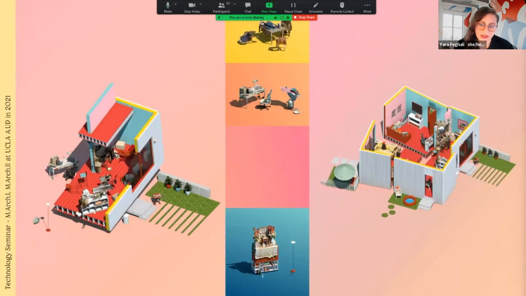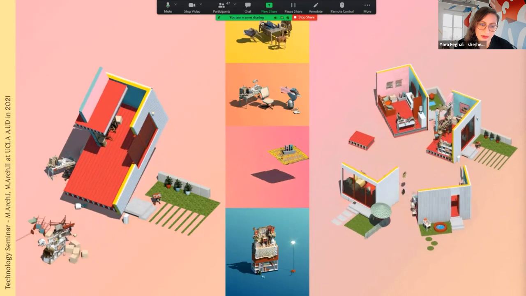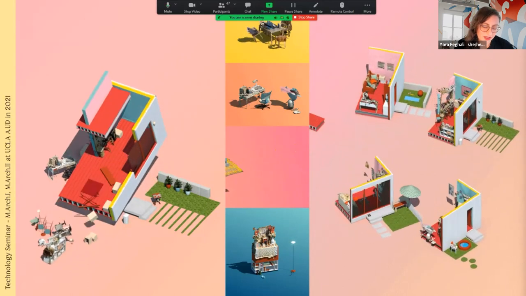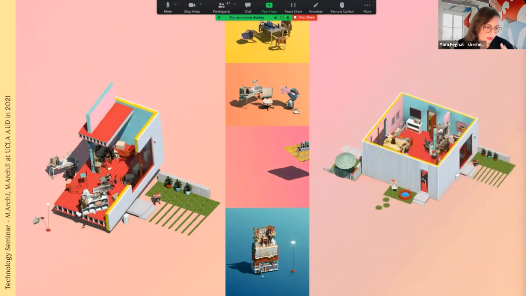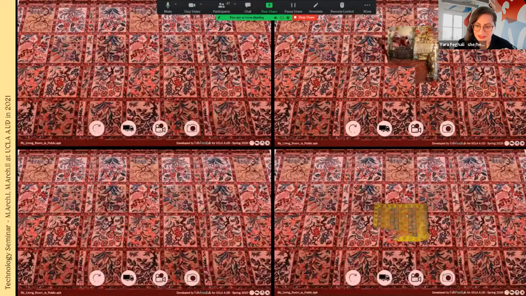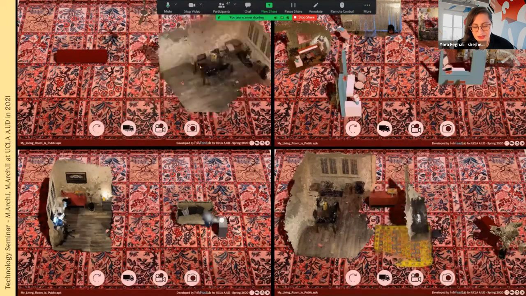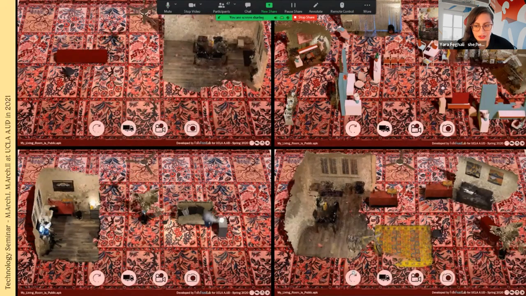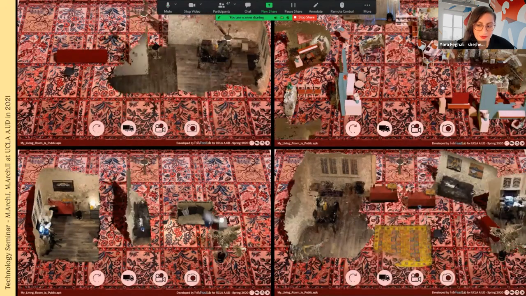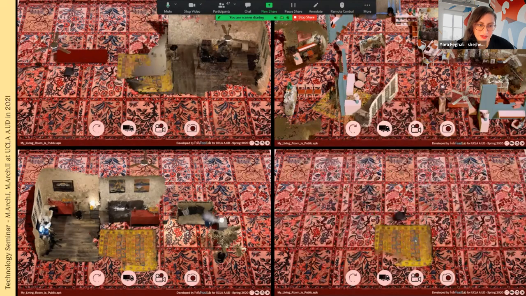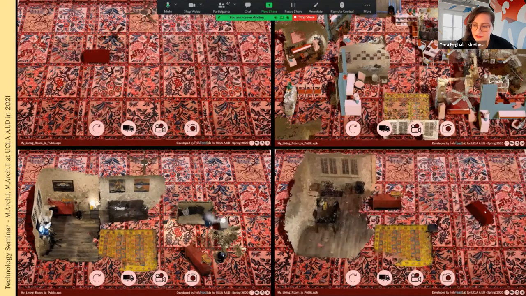Another group worked on entourage, emptying architecture of all the mobiles and the stuff that are not walls or architecture as such. We then used these parts and developed a game where we could design, through that kit of parts, a new fictive living room with your colleagues, where different students could merge together and develop these.